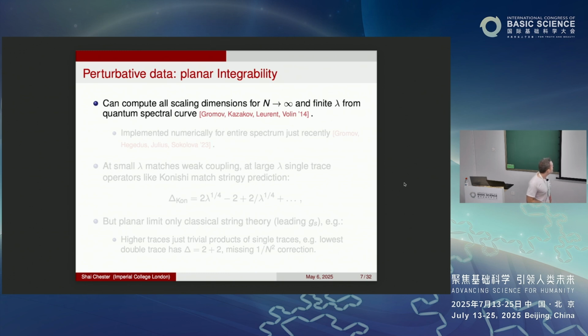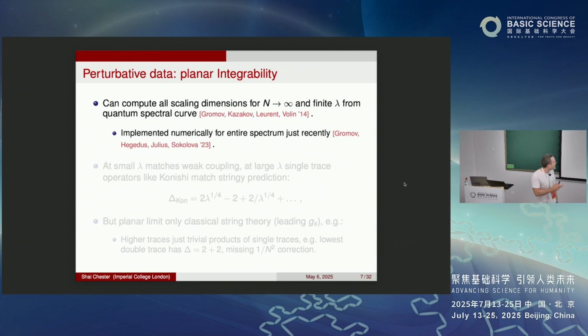Okay. So another perturbative approach is integrability. This is perturbative in n instead of being perturbative in the coupling. And so this works in the strict n goes to infinity limit, but it works for finite lambda. It's a very powerful approach. The most cutting edge version of it is something called the quantum spectral curve, as proposed by these authors, also roughly 10 years ago. Although, even though it was written down 10 years ago, it's very hard to implement in practice. So they only actually implemented it in practice in general a year and a half ago, basically.